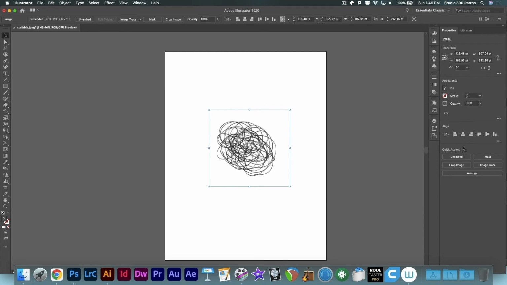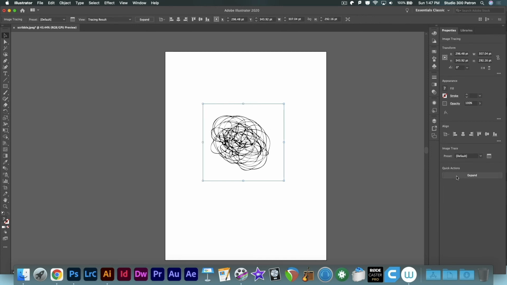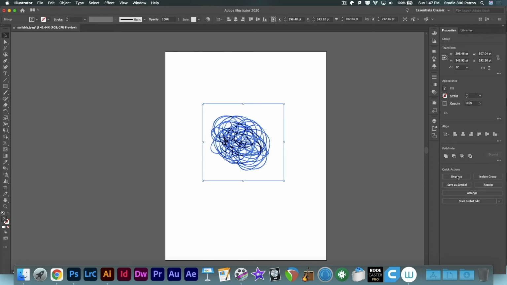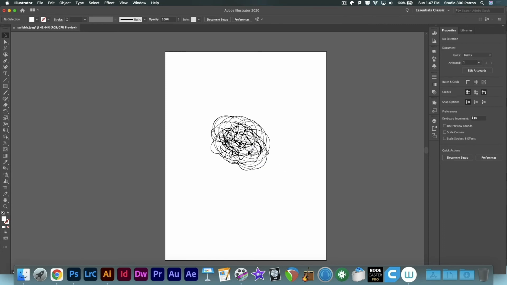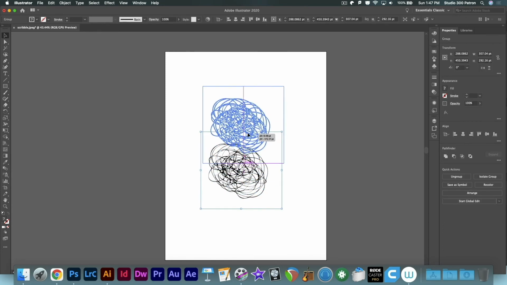And we're going to trace this image. So in the properties panel, we're going to click image trace, default, and then we're going to hit expand. And now we have a vector of this scribble shape.